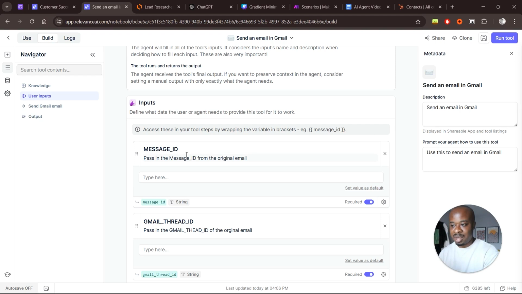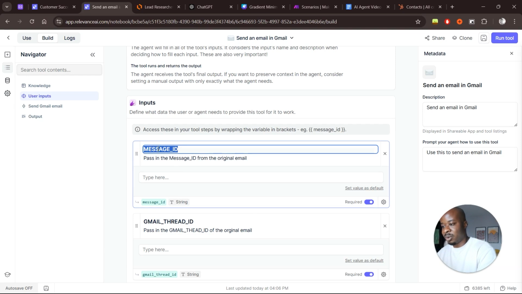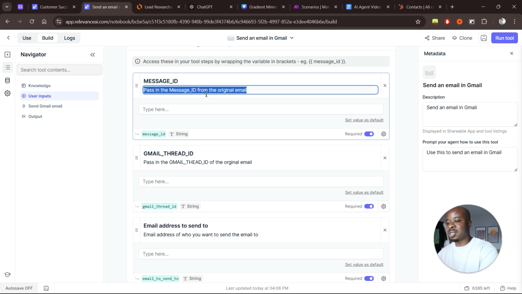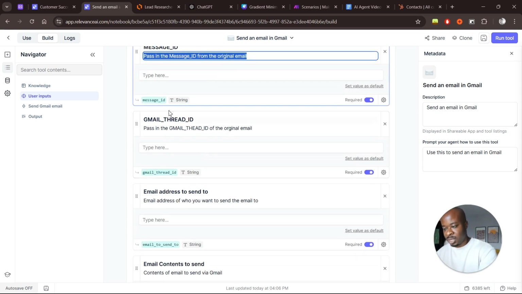So you want to keep some of these fields exactly the same as the way they appear within emails. But what you won't see when you're sending emails is there is a message ID actually attached to the email, and it's more in the metadata, and you want to keep this exactly the same. So first thing we can do is we should just type in message ID in caps lock, underscore ID, exactly how it is. And then the instruction you want to give is pass in message ID from the original email. And this just keeps it the same, and it makes sure it sticks everything within the same thread and the response is the same as well.